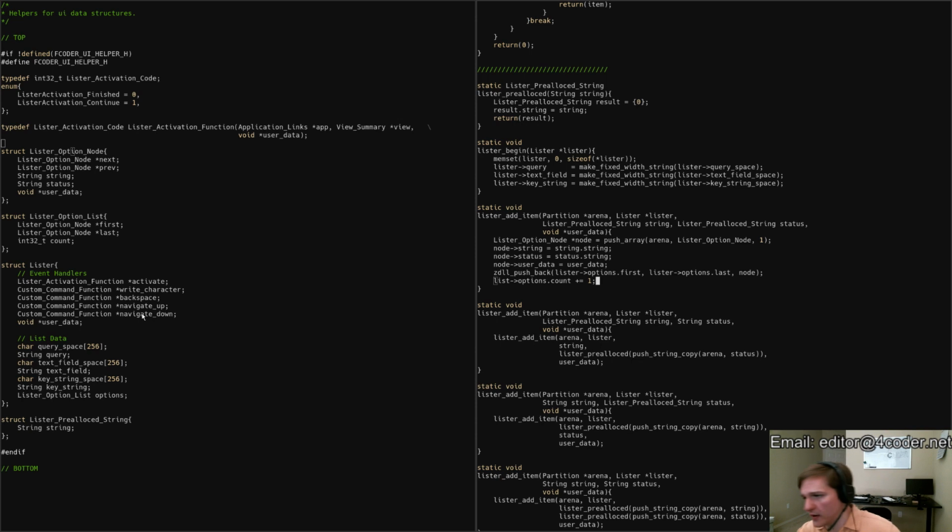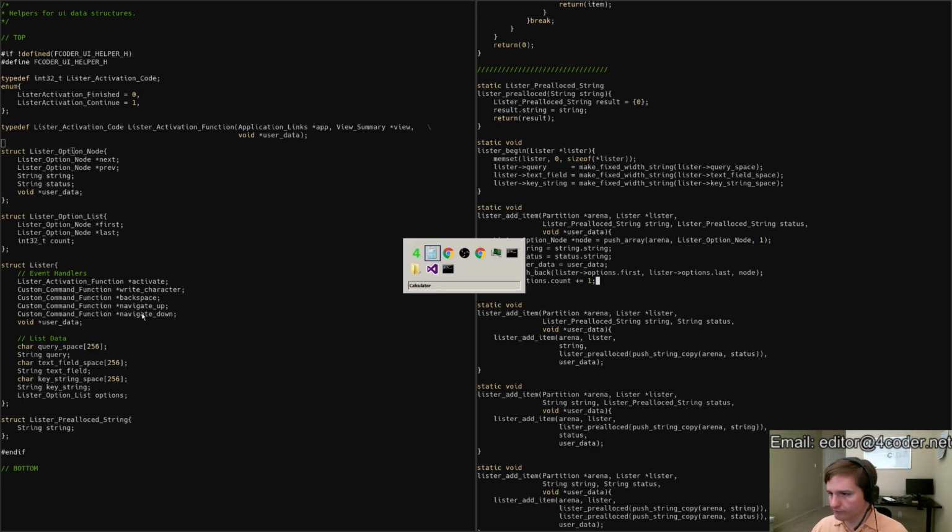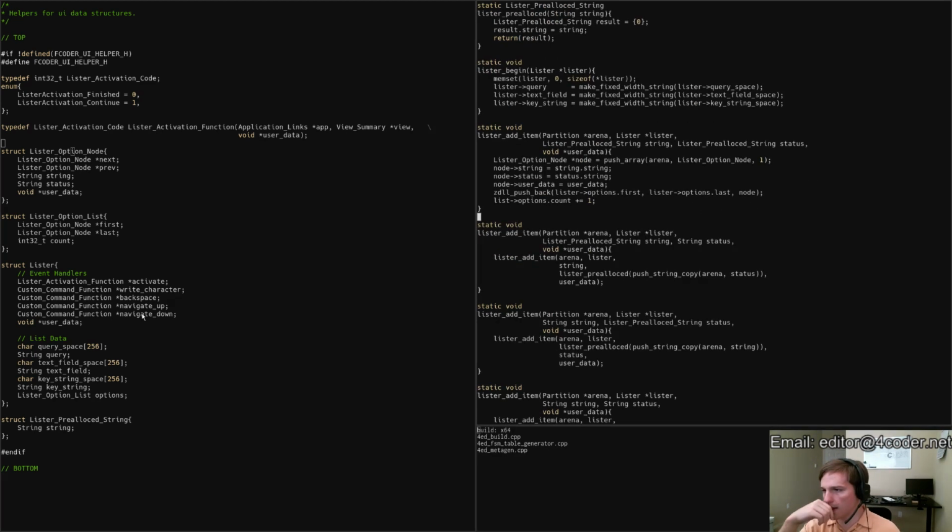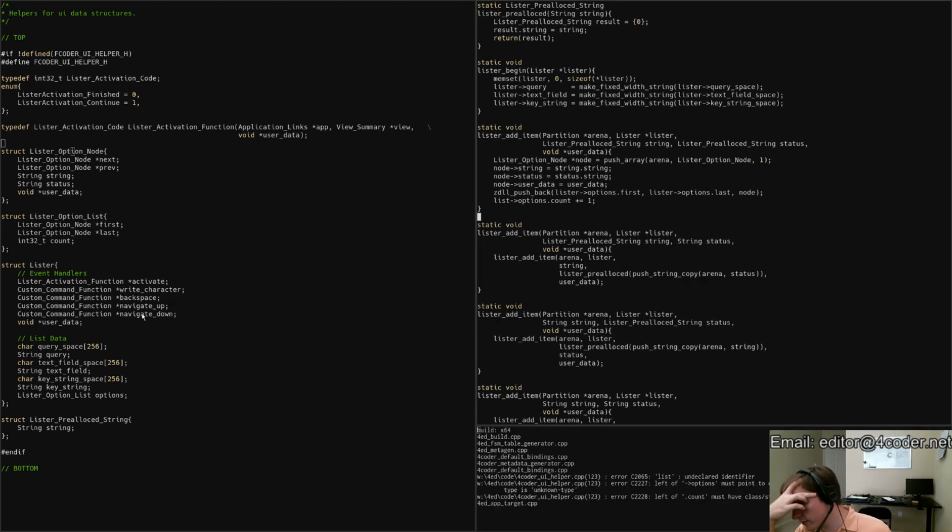All right, how many bugs do we hit? Whoops. I'm so used to the Windows 10 thing where I can use my arrow keys to move around in this list that I keep doing it. Let me build. This will come down to if I forgot to implement anything.